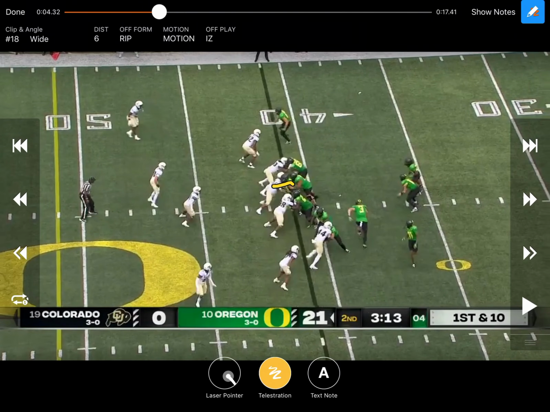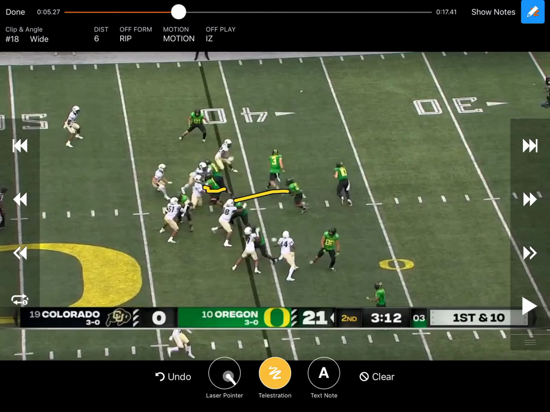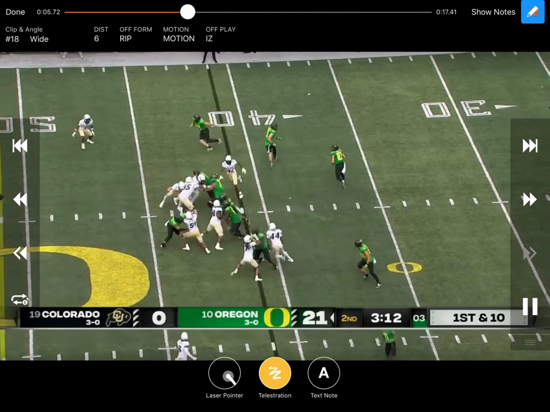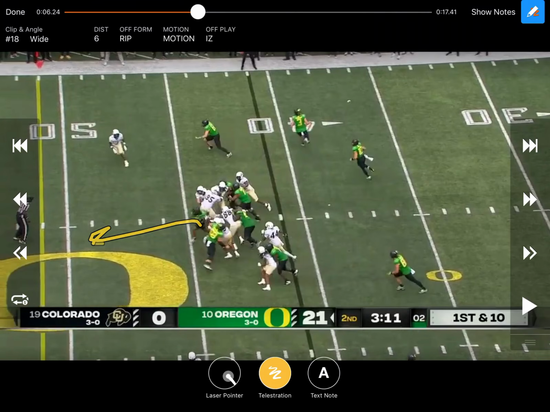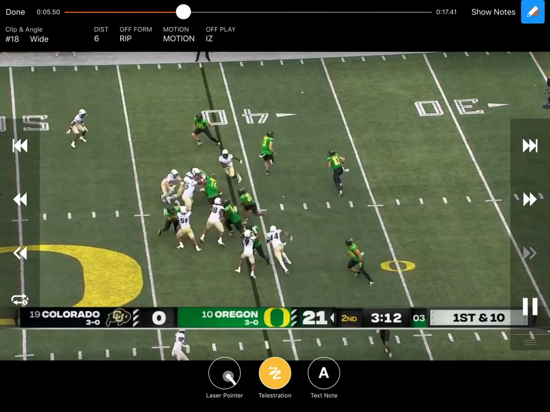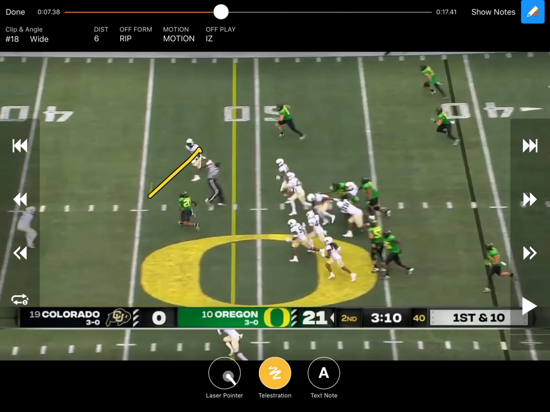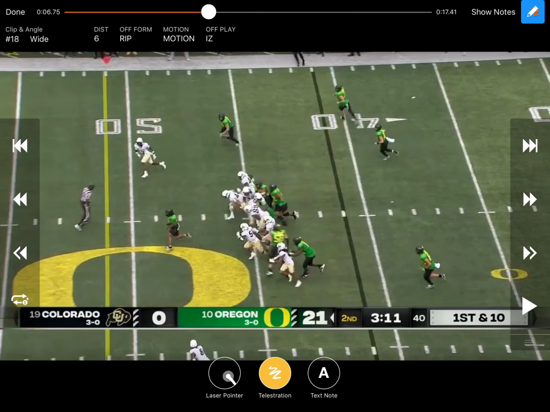But again, this double team on the A-gap player working up is pretty clean. Great job being square, giving our guy a two-way cut. And he's able to run straight vertical right at the goalpost. Anytime you can run right at the goalpost on inside zone, it's a beautiful thing. Hitting it with some momentum, he runs through an arm tackle. Now he's in the second level. These guys are having to converge. One high safety is the only guy left right there.